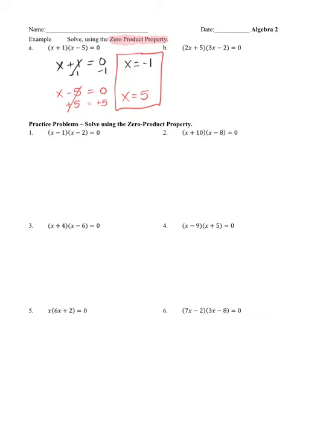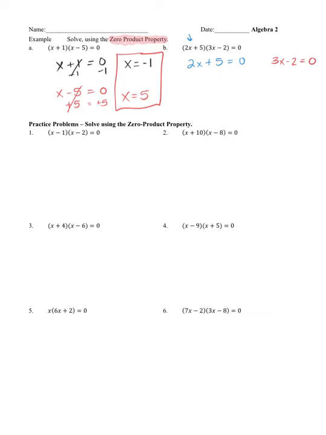All right? So I'm setting my first parenthesis to 0, 2x plus 5 equals 0. And then I'm going to set my second one also to 0, 3x minus 2 equals 0. I'm going to write it this way so I have more room. And then we're going to solve. It is okay here to get a fraction. I want you to keep it in fraction form. You will most likely get fractions a good chunk of the time.